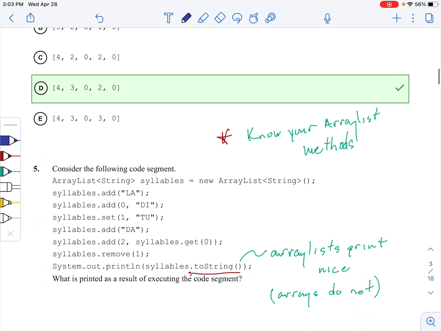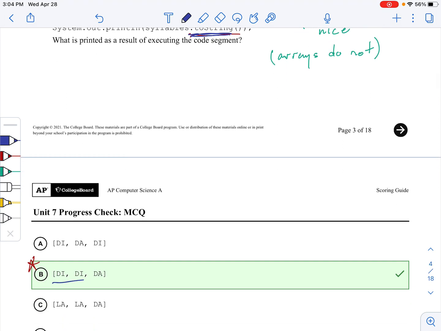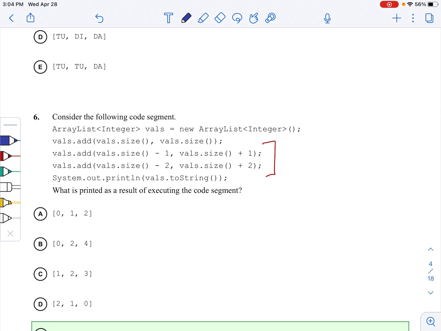Similar situation here, except with strings, but the same things happen. And as long as it's an integer here, it doesn't matter how you get that integer. So there's some strange things happening there. That's not an integer, that's the string that you're trying to add, but you can duplicate, essentially. Also, there's a toString method attached to an array list that will print it out all nice like. Arrays don't have that, so it does actually print out like that with the square brackets and everything with the toString method.